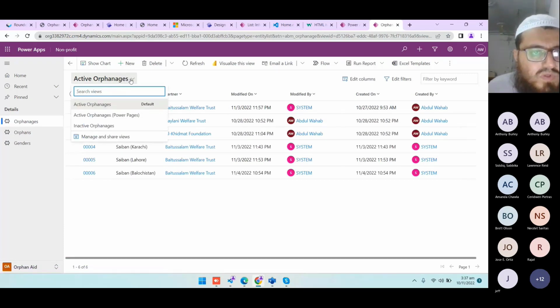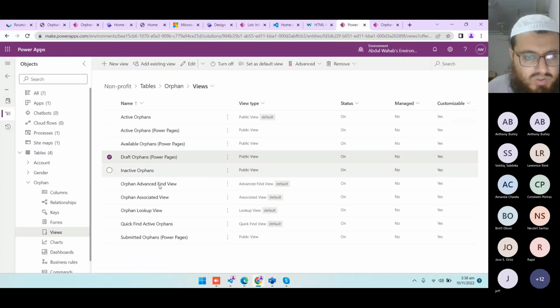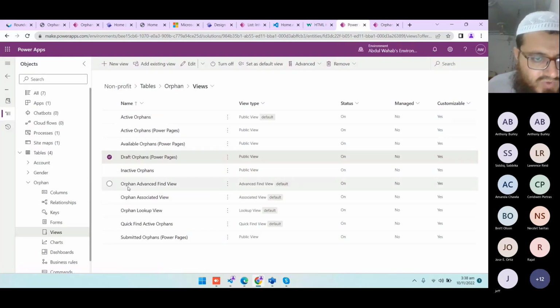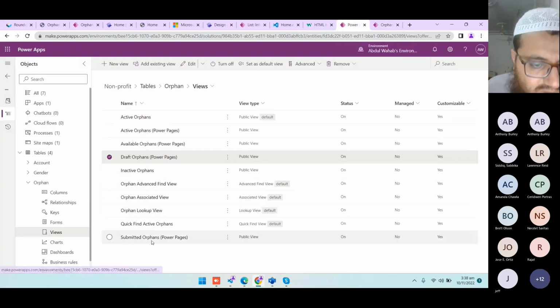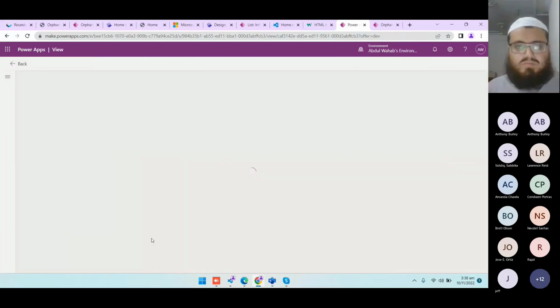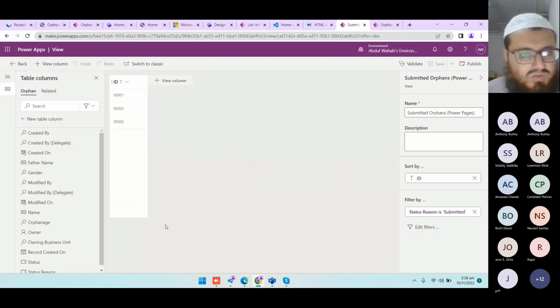Okay, so I'm not showing these views in this application, so I need to show you from the backend, from here. In a similar way, I created this view with this filter. So it has only 3 records.